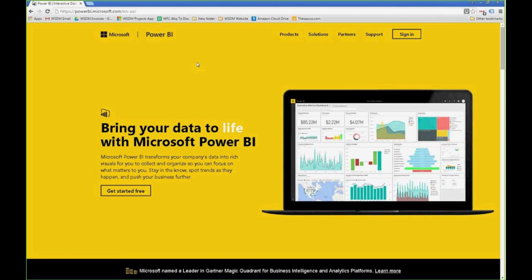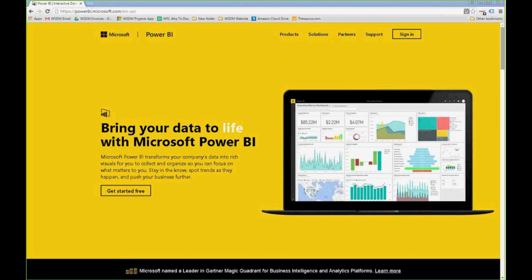One is a web-based version, and the other one is a desktop version. The desktop version has a lot more features than the online version, and I really encourage people to start with the desktop, and that's kind of what we're going to be doing today. We're going to start with the desktop, then move it up into the web one so you can get a glimpse of that. And so we're going to take it from there.